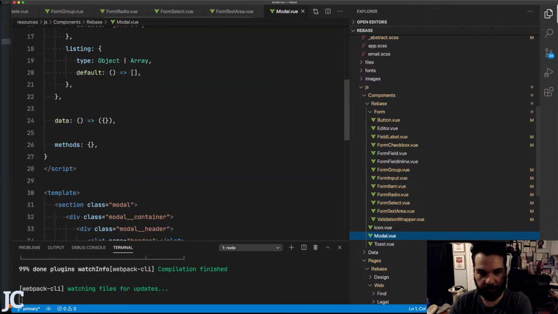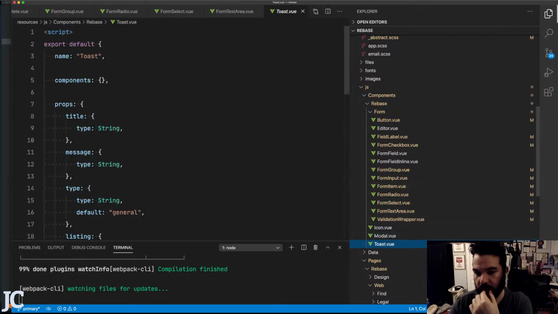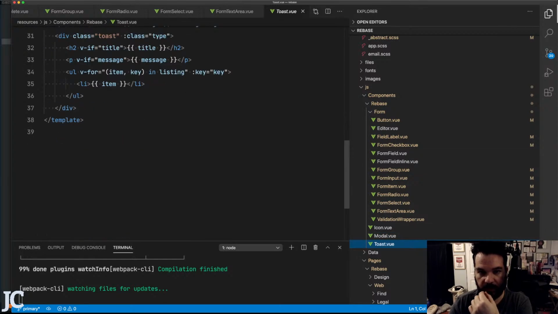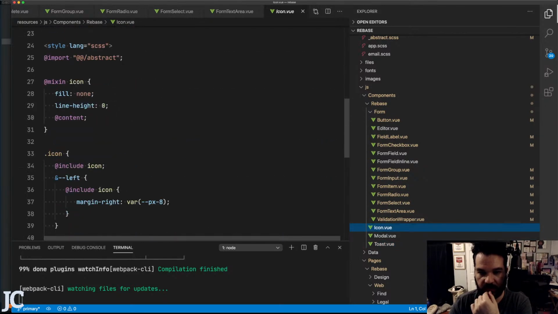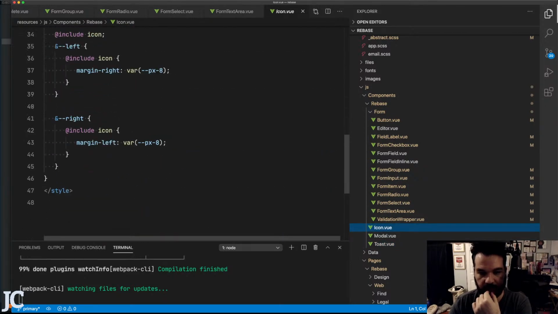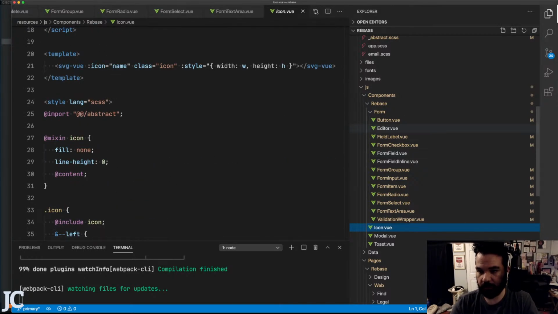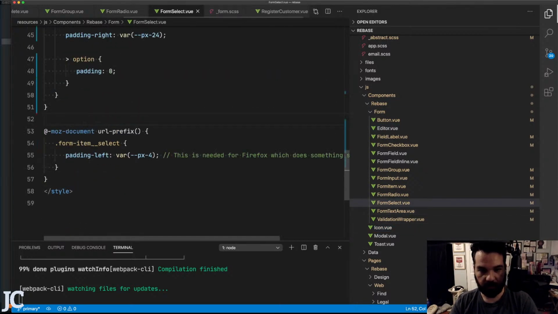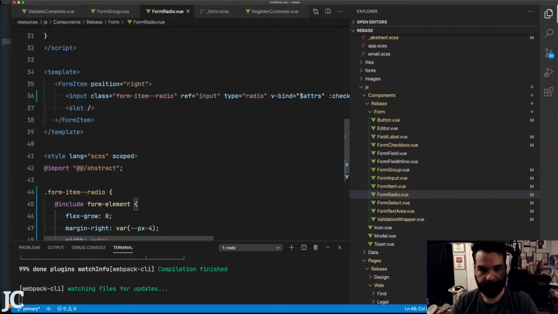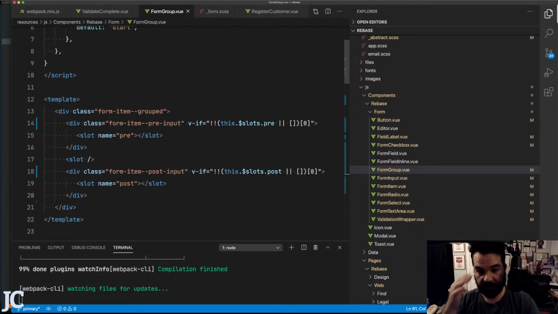I don't think there's any modal code yet. I started a little bit, but not a whole lot. Toasts, there should be a little bit, but nothing really going crazy there. And icons are just my little SVG icons for right now, so there's nothing major going on there either. And there shouldn't be any CSS for this yet. So, okay, good, cool. All my CSS now is a little bit cleaner. Files are a little bit more understandable. HTML is now all kind of in line with itself using the dashes.